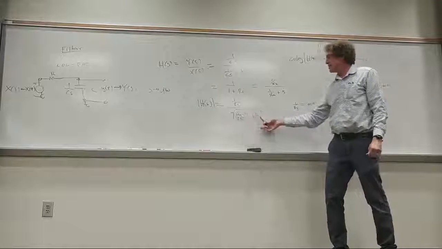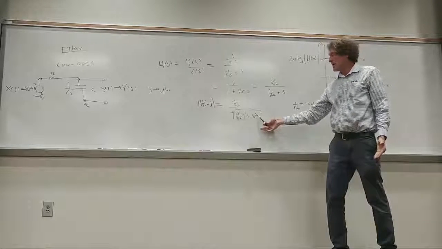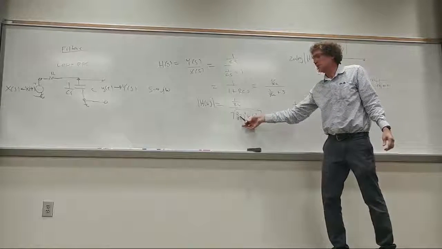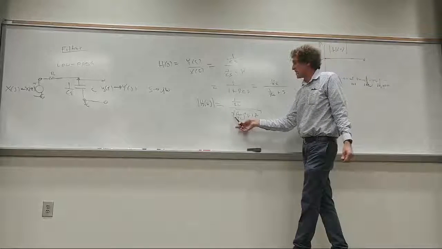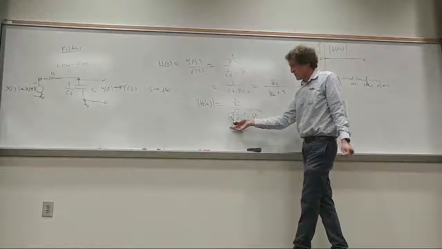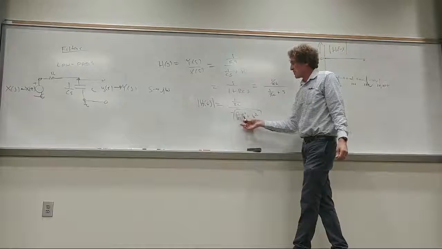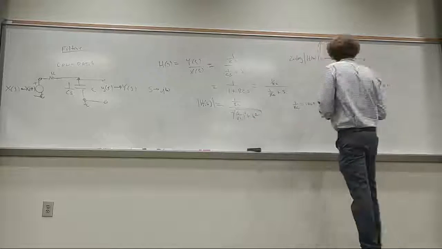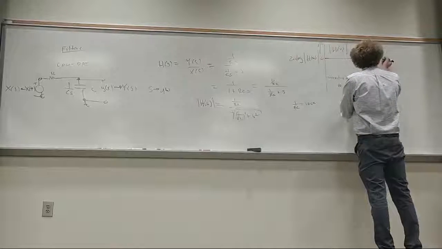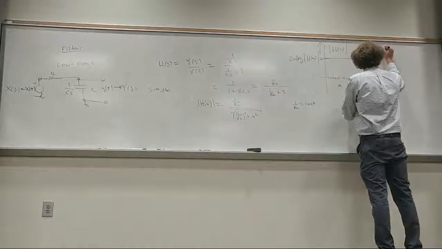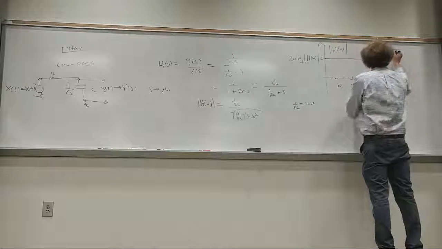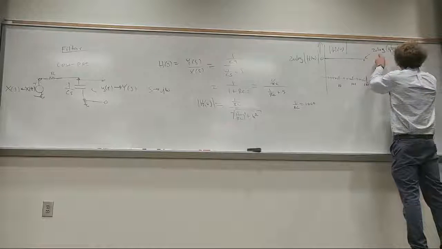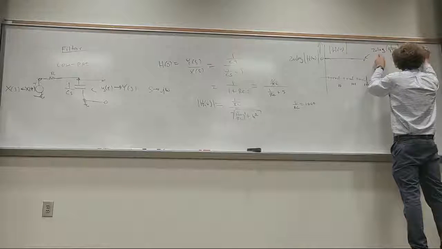Now, if I have these two numbers that are the same, that's really 2 times either one of these numbers, isn't it? Say it's 2 times 1 over RC squared. Well, the square root of 2 can be factored out. So I have 1 over RC divided by the square root of 2 times the square root of 1 over RC squared, or just 1 over RC. At this point, the 20 times the log of that is really 20 times the log of 1 over the square root of 2, and that is about minus 3 dB.